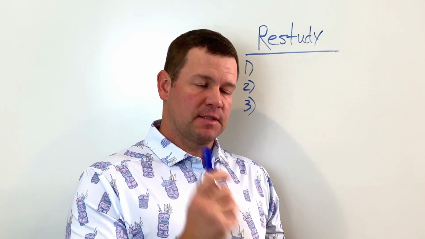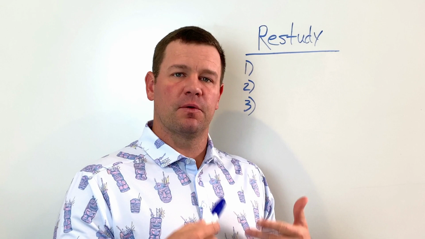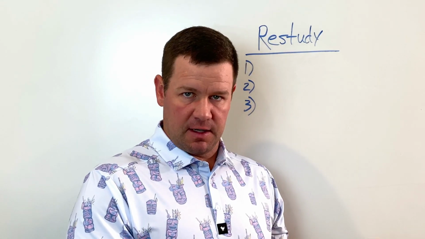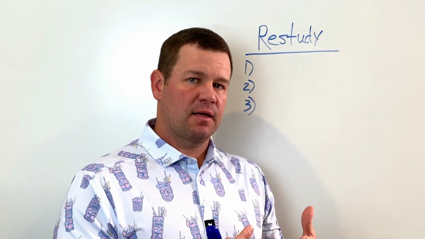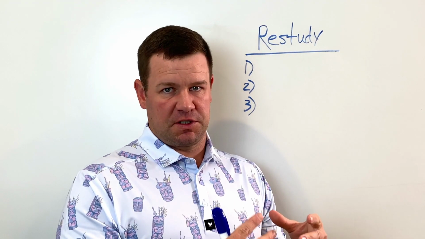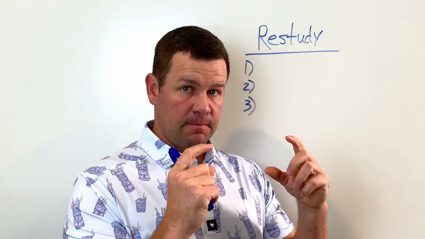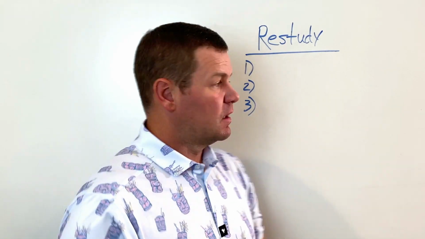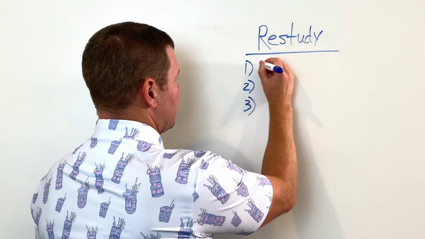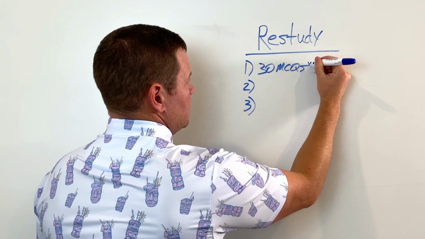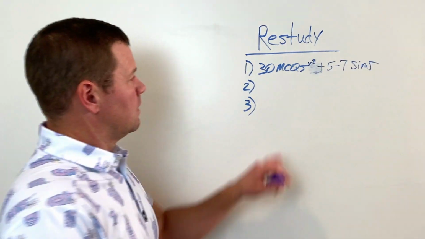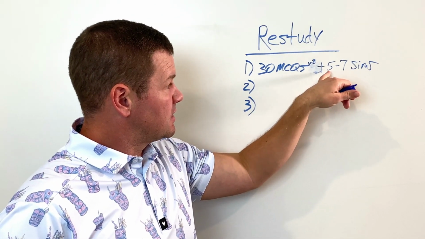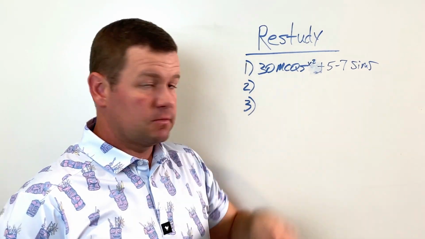So the first tip, when you go back to do a restudy, you do not want to start from the beginning. You basically want to just go back to sets of 30 questions. And that is going to be the main basis, the foundation of your daily study sessions. So sets of 30 MCQs, do that twice, plus a set of 5 to 7 practice sims, okay?